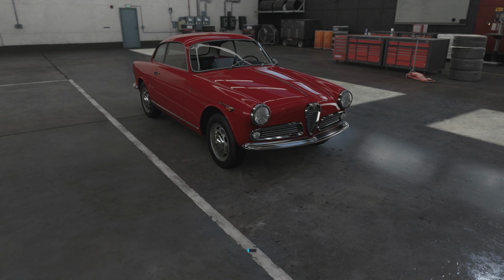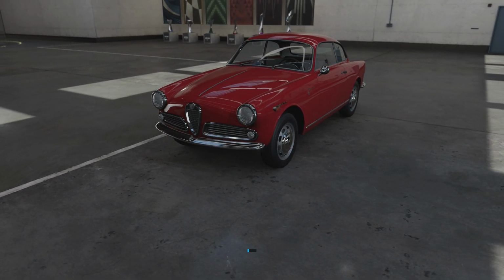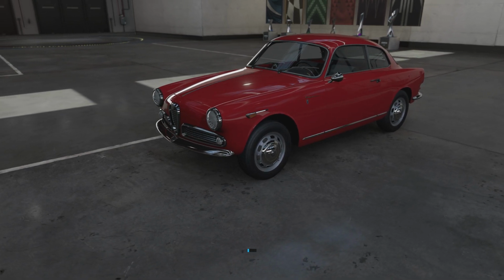And yeah, I'm not going to lie about this, but the fact is, this is my favourite car from the Top Gear car pack, because I'm always more into my classics, especially ones that have never been on a Forza game before. And yeah, this is a bit of a first for Alfa Romeo on the Forza games as well, because we've not had a 50s, normal road-going vehicle from them before. So yeah, really pleased to see this on the game.